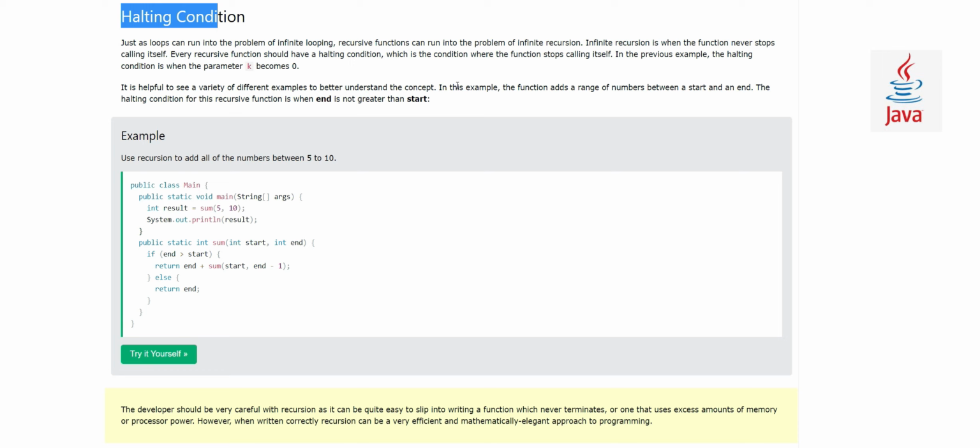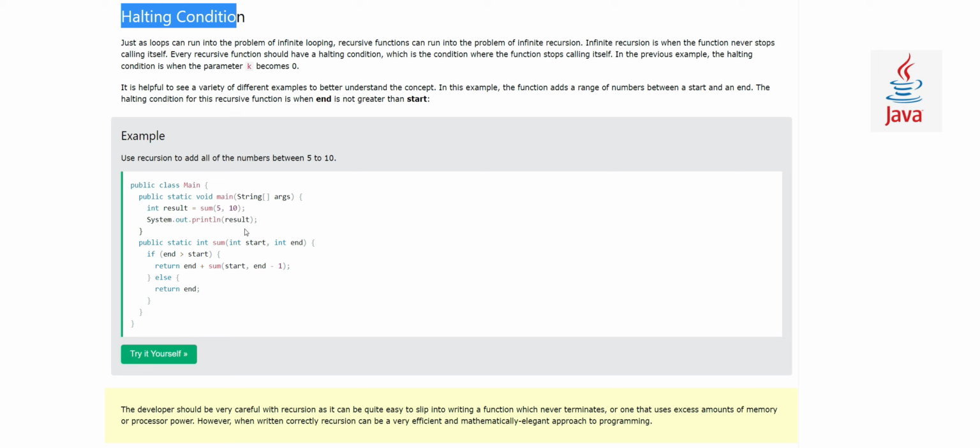The same can happen with recursion, because we are calling our method again and again, and if we do not end this calling procedure with some condition, it will be infinite, right? So we need some condition which will stop this recursive process, and that is called the halting condition.